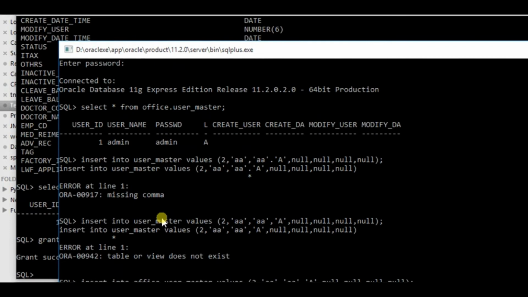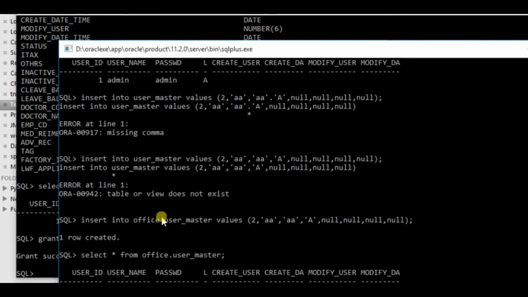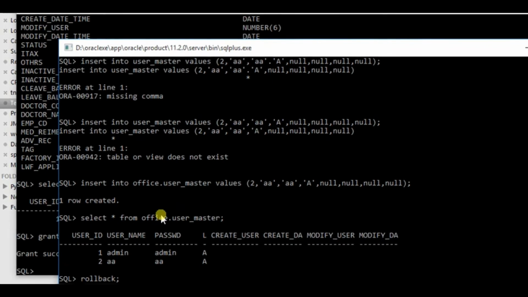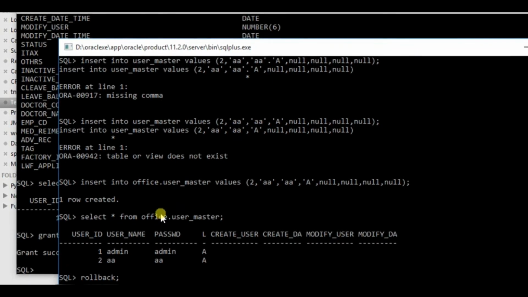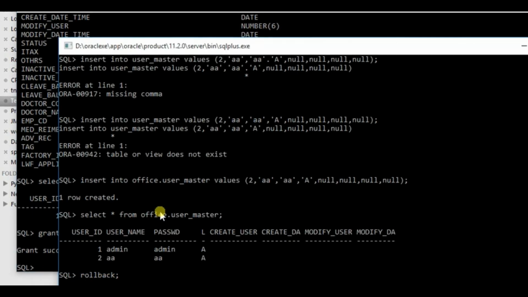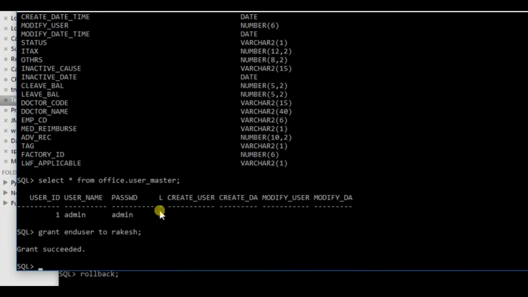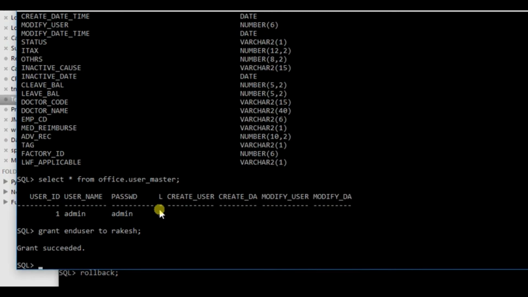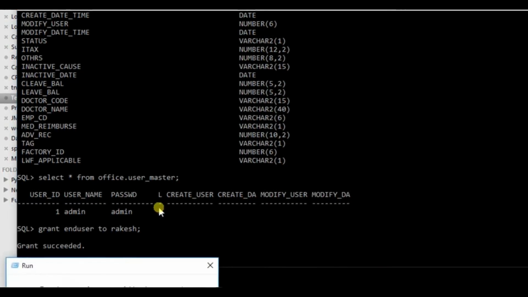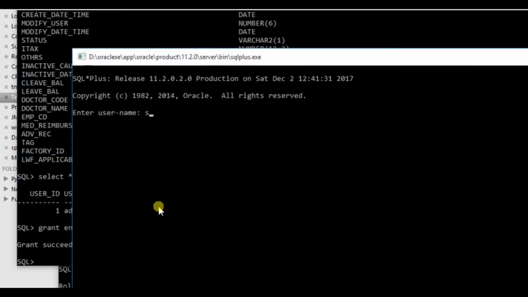Again select. Okay, roll back. Now Rakesh will try, suppose some new employee came. Okay, let us just create one user. So where am I right now? Let us again open system.